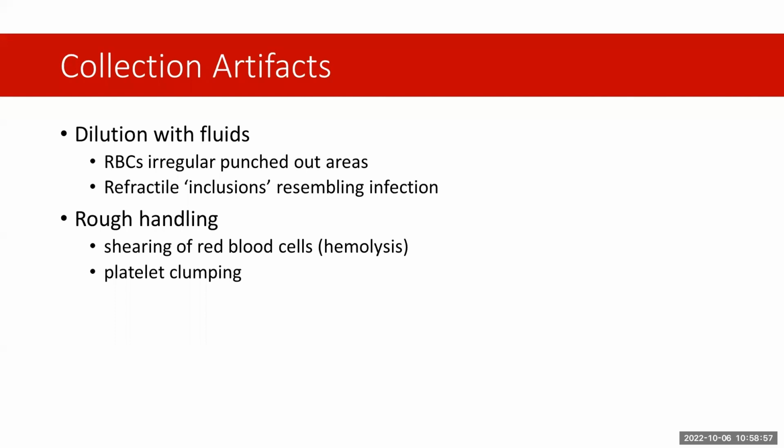This is specific to, say, making a stain or a smear. If we've put the blood on a slide and then it accidentally gets a droplet on it, you're going to know the difference when you see the look of the red cells specifically. They're going to look all rotten or diseased. And it's not that they are diseased, it's that you've changed what happened because they were touching water. And the osmotic pressure and the osmotic differences between an RBC and water caused it to look toxic. The same thing can happen with rough handling, just like in bad venipuncture or a bad collection. We can actually handle it inappropriately in such a way that we shred the cells ourselves.